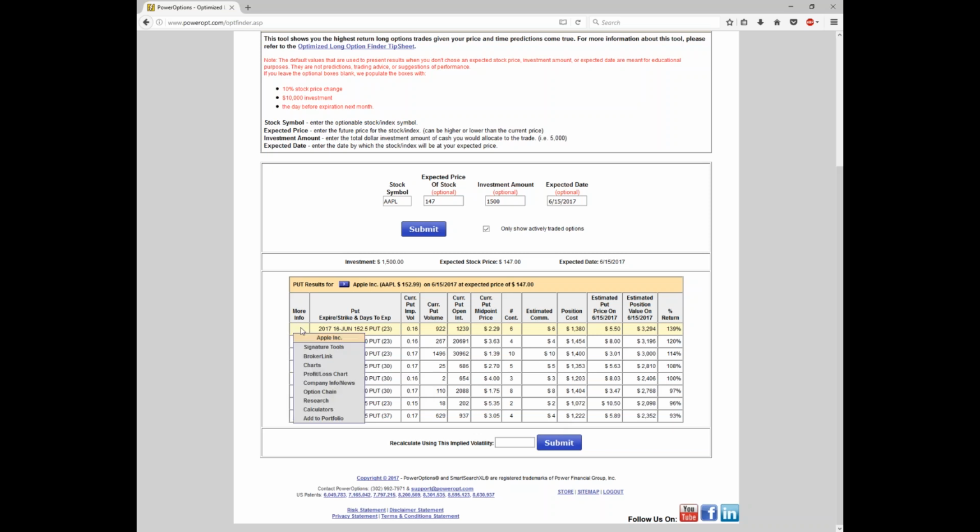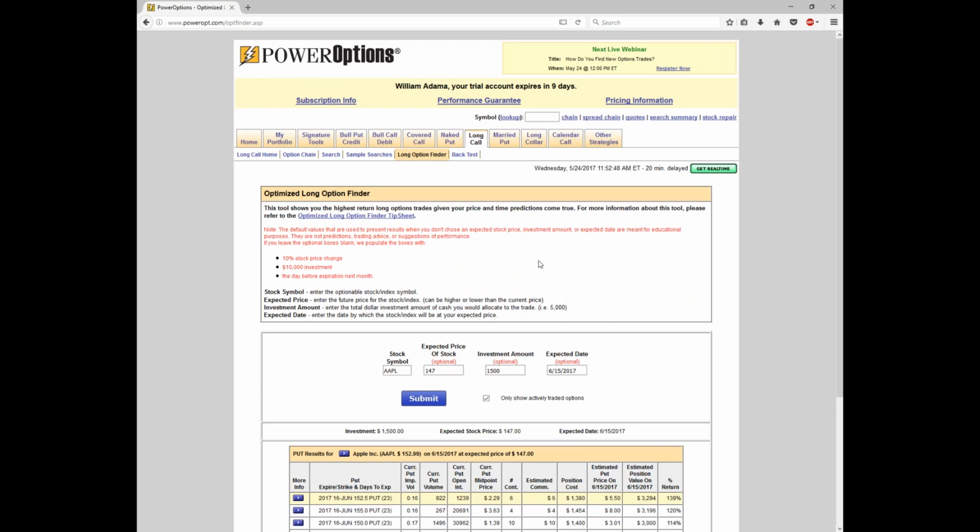And you could still delve deeper into it if you want to look at more information for the volume and open interest as shown, but you could always go to the options research tool if you want to see more information for the different Black-Scholes values, IV/HV ratios, and more, midpoint price as already shown for you here on this page as well. Okay, so for those of you doing the long call and long put, you likely decided one stock at a time, you already had a projection, so you want to use the long option finder, put in your values, and see which option quickly gives you the best bang for your buck.